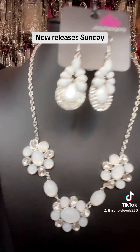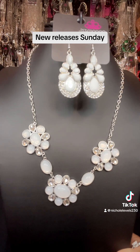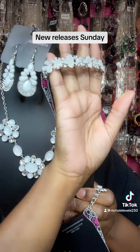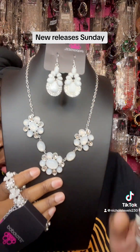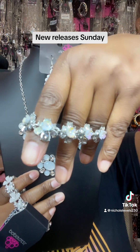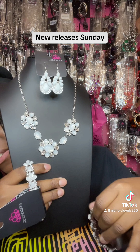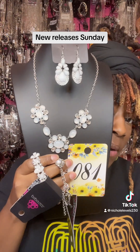Now this right here is another one — absolutely gorgeous. It is a different color: it's just a white and silver combination; the other one was a light blue. I have two bracelets for you — one that complements the earrings itself, just a little stretch bangle, and then a flower one that complements the actual necklace. I would definitely add them together. This is $20 as well as one for $5, and this will be number 81.